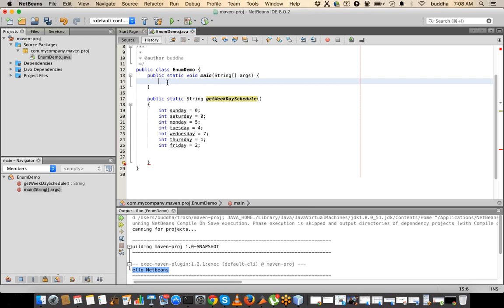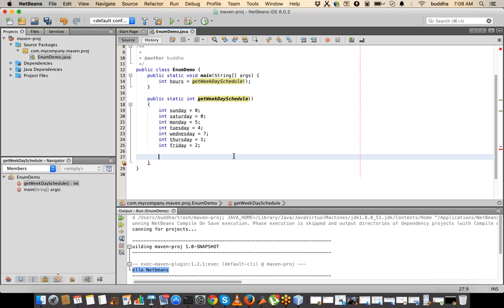I want to get number of hours equals, I want to call this get weekday schedule. I want to change this program in such a way that this will be returning me the number of hours. So what changes do I have to make?